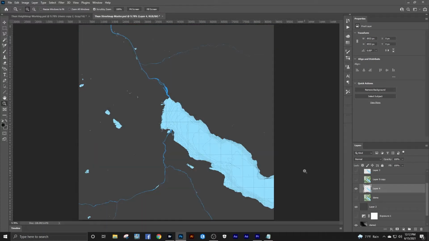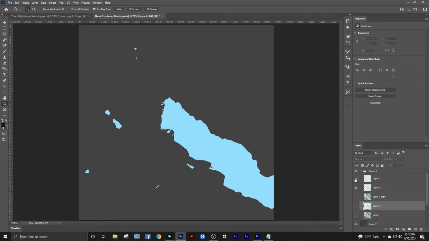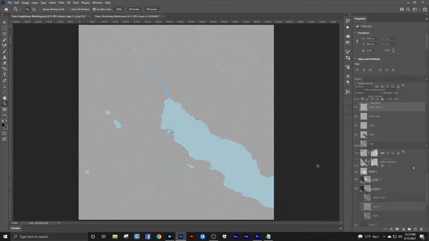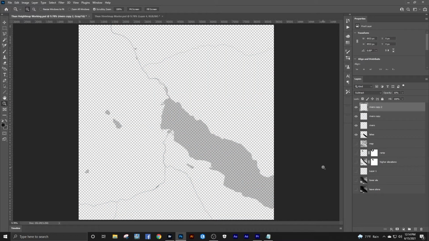With water components still selected, fill with color. Hitting Alt backspace will fill the entire selected area. Then clean up text and any artifacts so that you have solid fill. Duplicate this layer back to your height map.